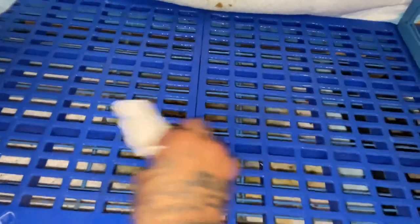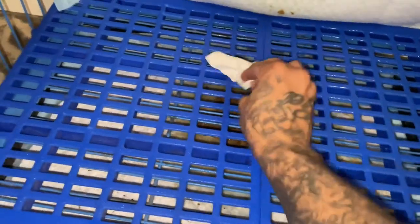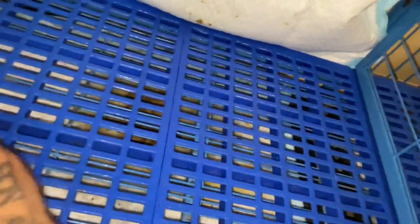As y'all can see, it most definitely would have splattered on the wall, which we've already seen. If I wasn't recording, I would most definitely have filled it up one more time. But being that I do this a lot, my cage is never really dirty. When people come over, they're like, 'Man, we wouldn't even think you had dogs.' There's no smell at all. I do keep a plug-in — you can see there's a plug-in over there. I got one plug-in, and besides that, you wouldn't even know I had a dog in the house.